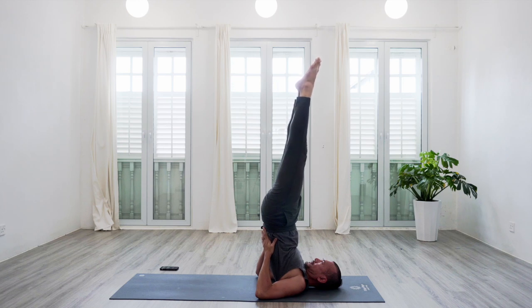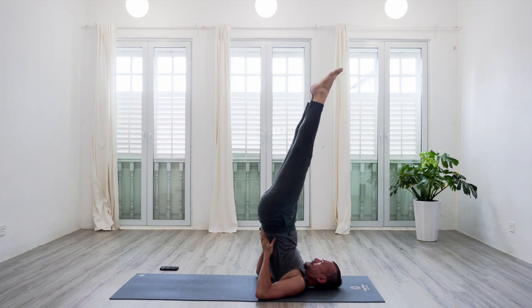And please ensure that you keep the safety of your neck. You never turn the head left or right in this pose. And avoid bringing too much weight forwards towards the head. Stay on your shoulders and triceps and elbows. Take the option if you wish. You can gently lower the legs down to find Halasana, plow pose.